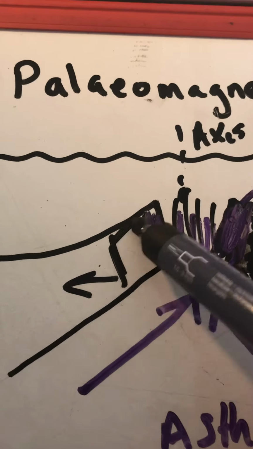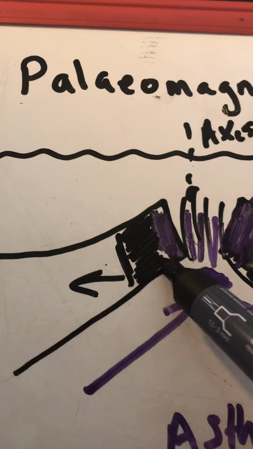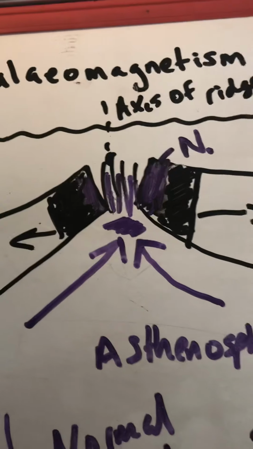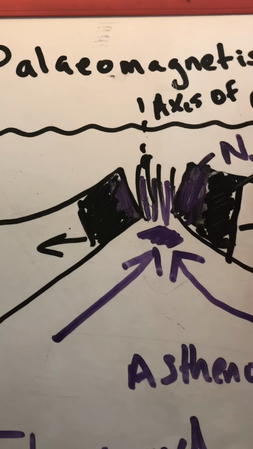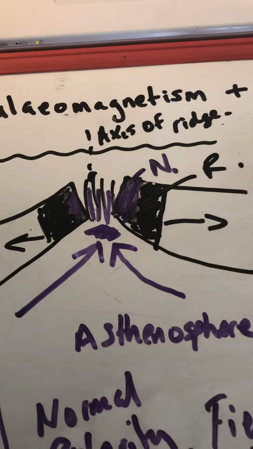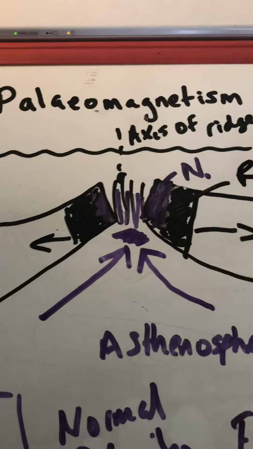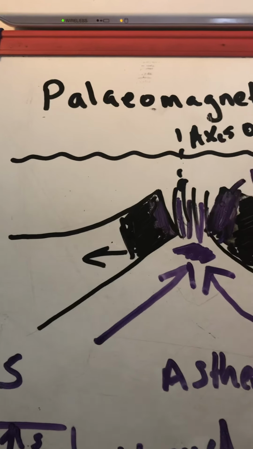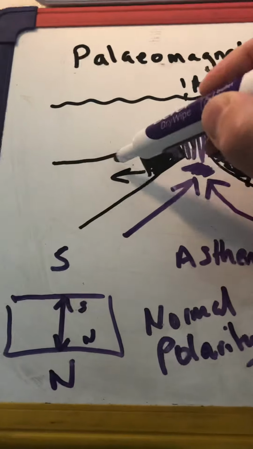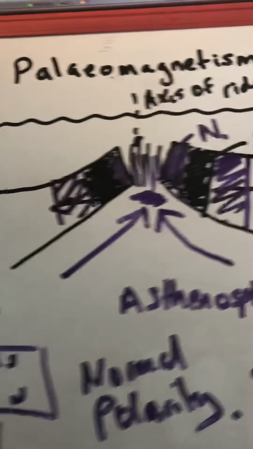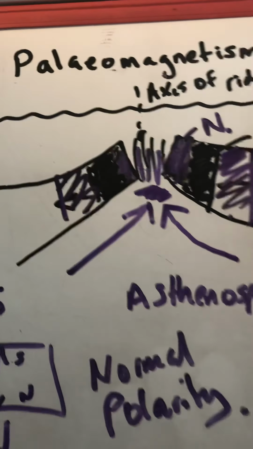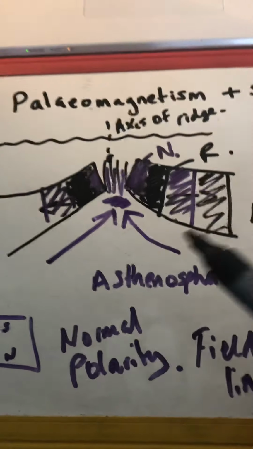And you can use a magnetometer survey in the ocean, by towing a boat over, to pick up these slight variations in the magnetic field. So these are going to be reversed magnetic anomalies. This is a reversed magnetic anomaly. And then in the past before that, it might have been aligned normal, just like it is today. So normal there, normal here. And then before that, it might have been aligned reversed, here and here.